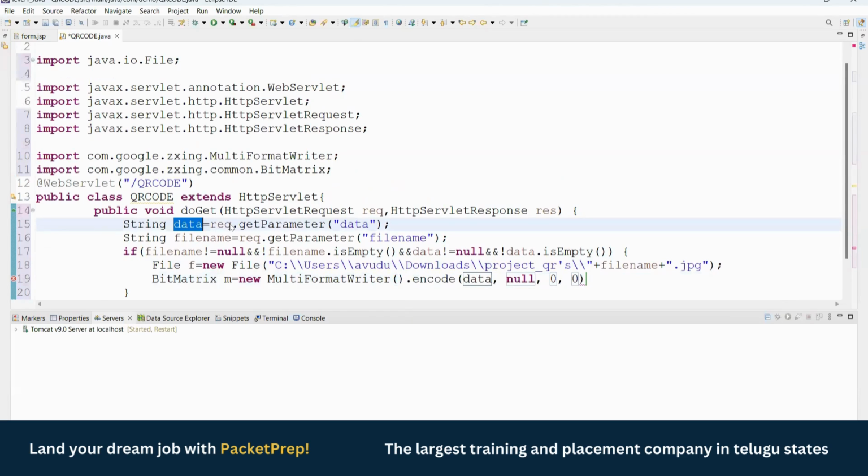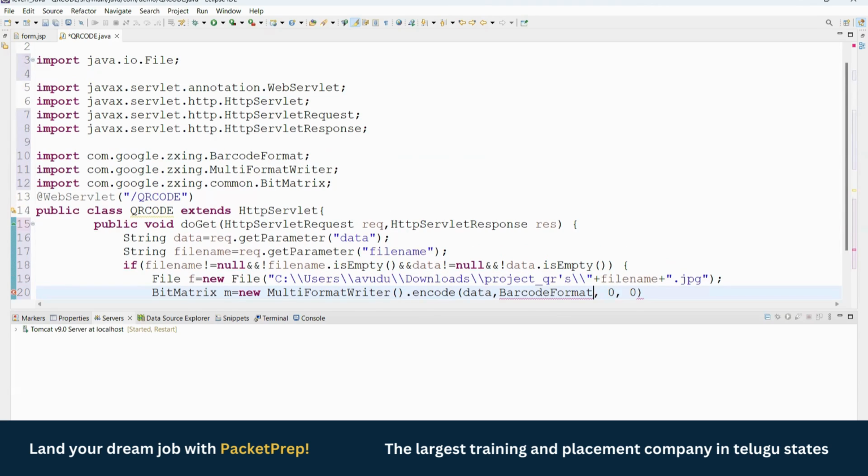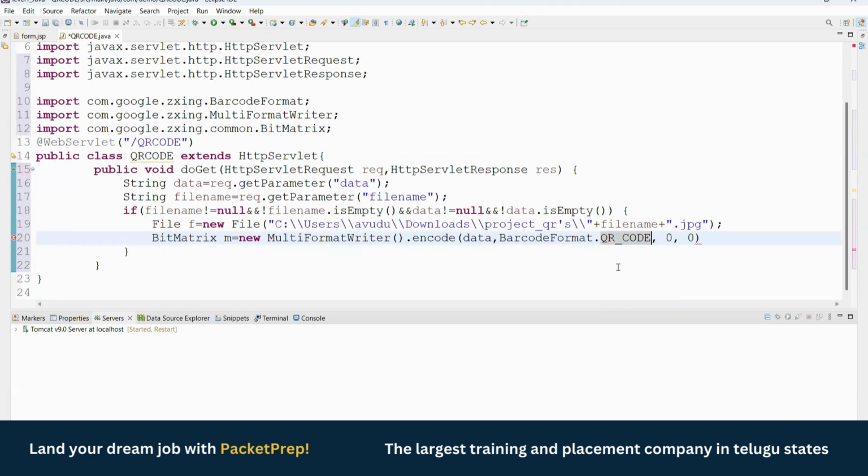After this, I am writing the format of our QR code, which is BarcodeFormat dot QR_CODE. Next, we need to specify the size of our image, width and height, so that by taking these parameters it will create an image of our QR code.